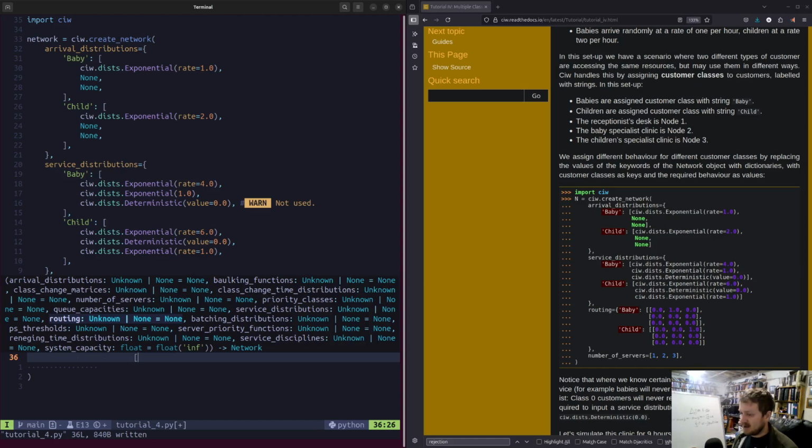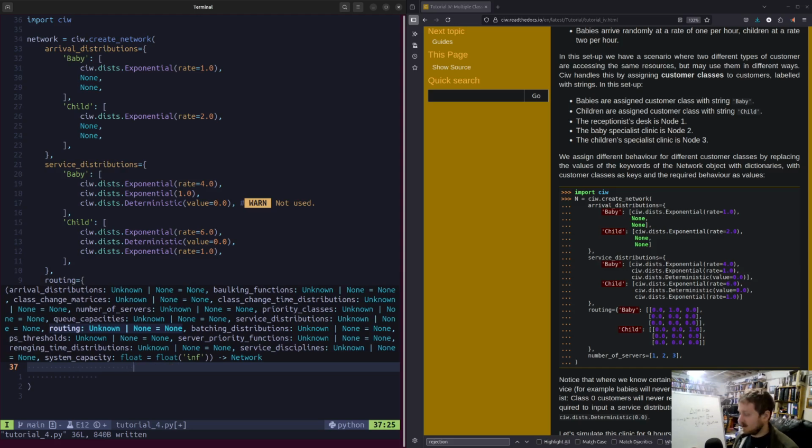Then it kind of doesn't matter too much for the child here that the child will never go to the second node. So you can put all kinds of things here, and it should be observationally equivalent, even in your simulation, not just in reality. And I guess I decided to type all those out, which is fine.